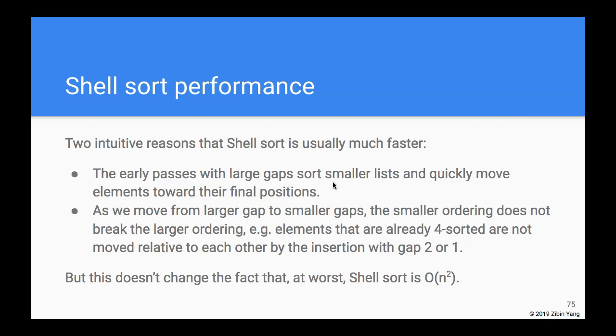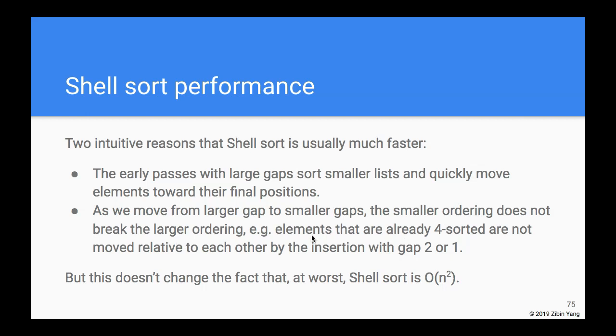This one actually says, the earlier passes actually do a lot of work, but they don't spend a lot of time doing it. Now, the second reason, it may or may not be obvious, but when you think about it, it should make sense. That is, as we're moving from larger gaps to smaller gaps, the ordering with the smaller gaps, they do not break the ordering in the one with the larger gap.